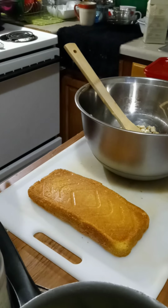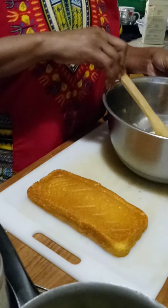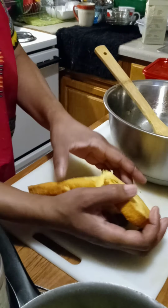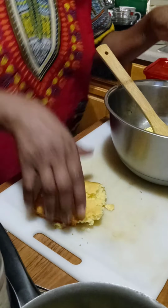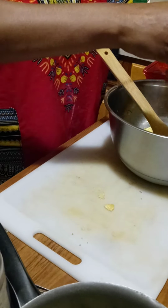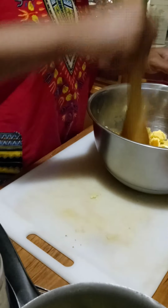Okay, now that the cornbread is done, I put it in here. Then I have my sauteed bell pepper, onion, and celery. Normally I let it cool down. I'm getting tired. This is like my 4th video today. We're just gonna crumble it up. Crumble it up and mix it up.